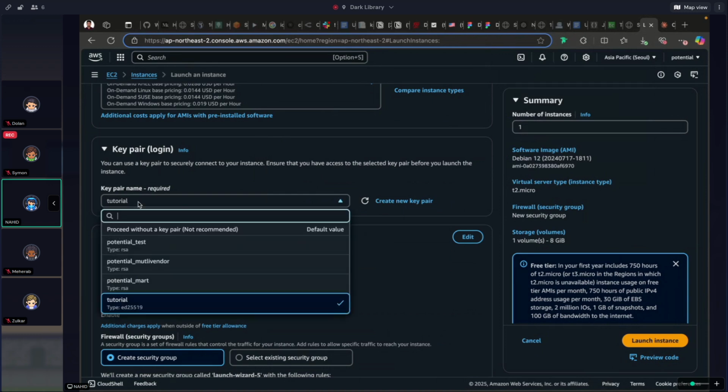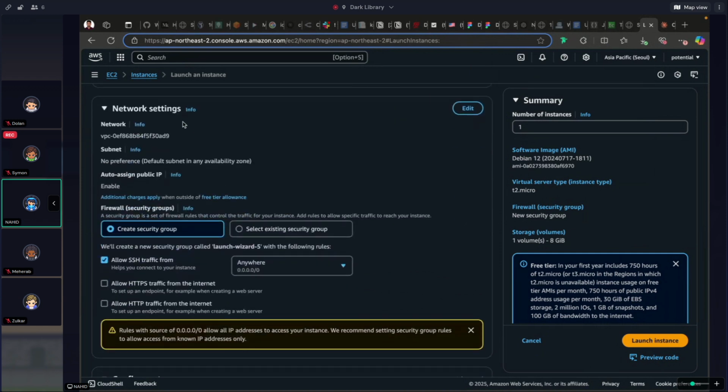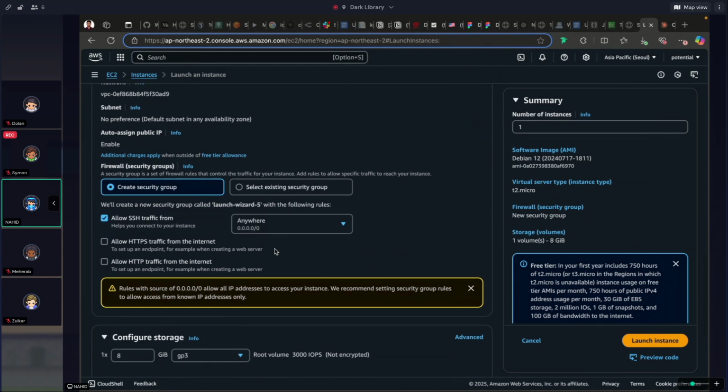After creating the key pair, you can see the key pair is automatically selected here. Okay. Then there are network setting. This is a vast topic, which is a topic for another day. But for now, let's just stick to the default. But remember, don't uncheck this, because if you uncheck this, you cannot log into this server. This is just allowing SSH traffic from anywhere. That means anyone can log into the server. You can, of course, limit who can log in or who cannot with the IP, is static IP. But since we are beginners, we don't use static IP.